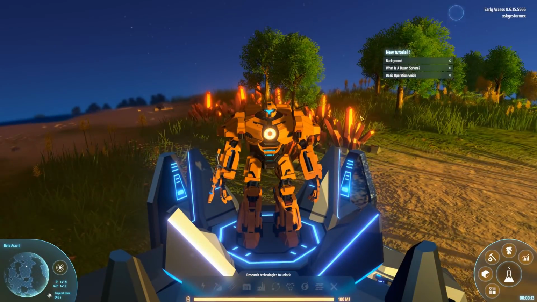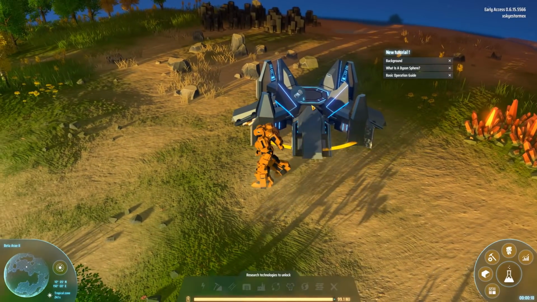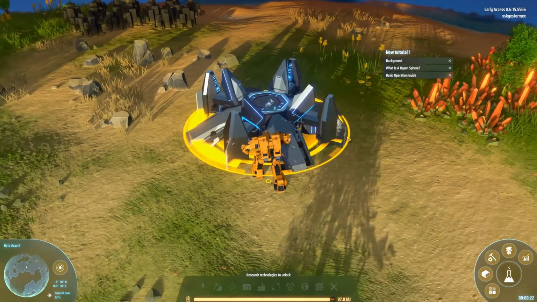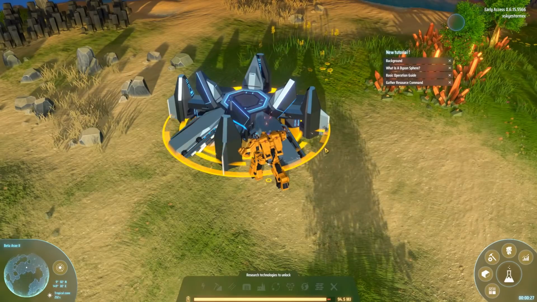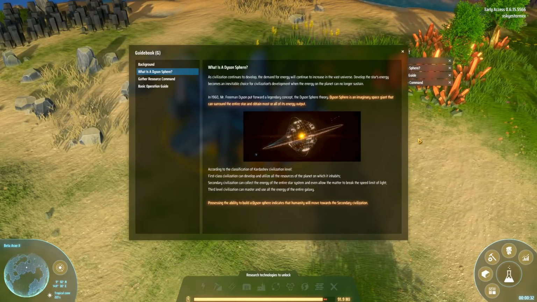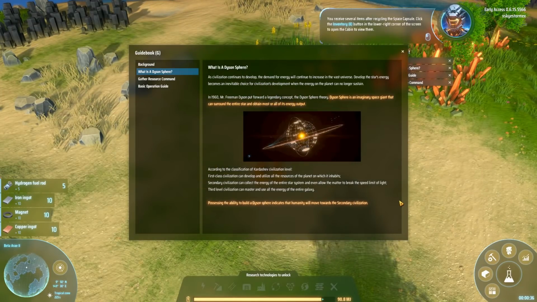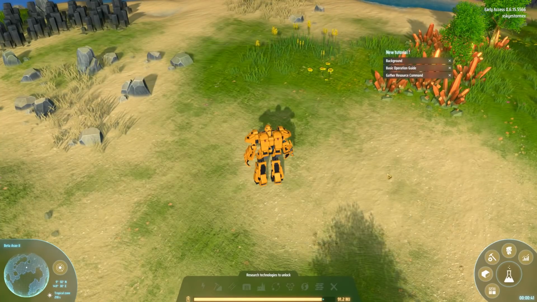I'm going to get rid of most of these tips because I'm going to tell you all about this. First job is to recycle this pod that we arrived in. Use the same operation to collect resources. Now, while we're doing this, if you want to know what a Dyson Sphere is, that's what a Dyson Sphere is. You receive several items after recycling. Okay, thank you very much. Go away. So you can read that in your own time.